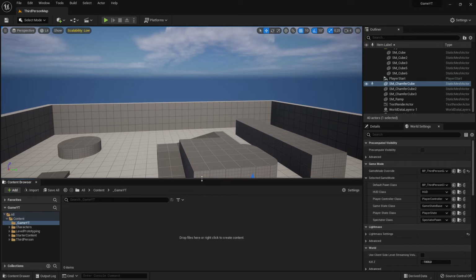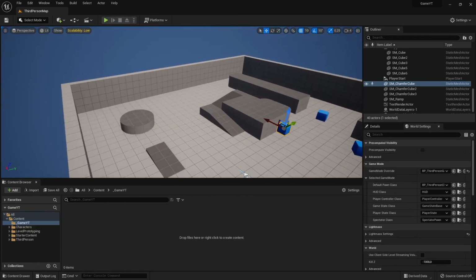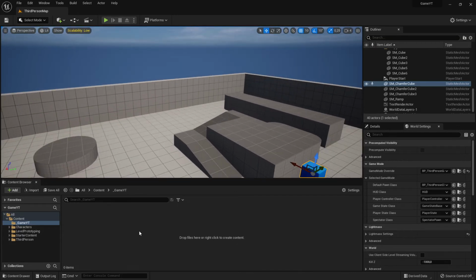So the next step, before I stop this video, is creating a map. We already have a map here, but I will start with a main menu map, which is not this map actually. Before we open our new level, let me set this one too.